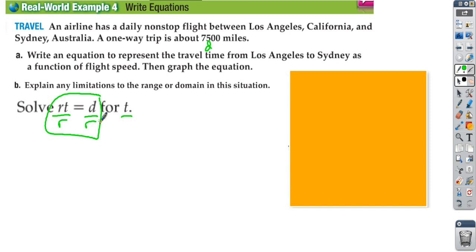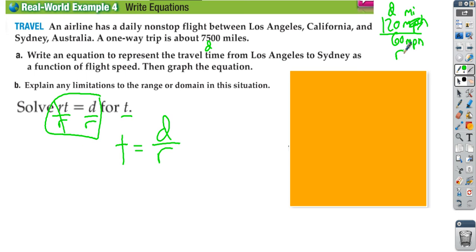T is being multiplied by r. If we were to divide by r, we would get time is equal to distance divided by rate. And that makes sense. If you're driving 120 miles at, let's say, 60 miles an hour. Okay, let me just write that as an example. 120 miles, that's supposed to say miles right there. 120 miles at 60 miles an hour, that would give you your time. This is a distance, and that's a rate. And when you divide that, you get 2 hours for time. That's just to show you why that equation hopefully makes sense.